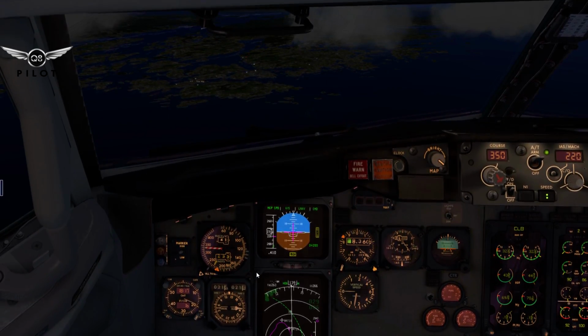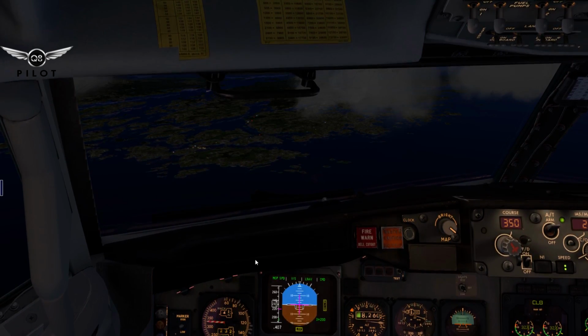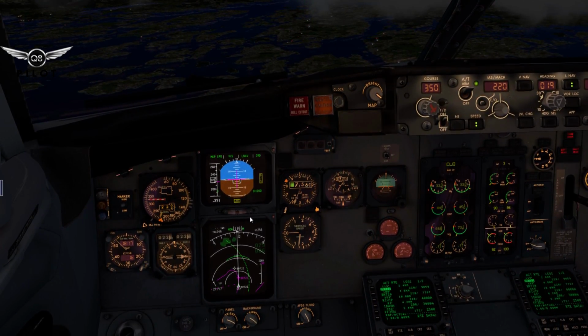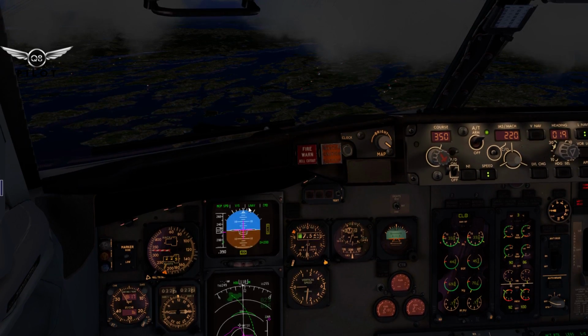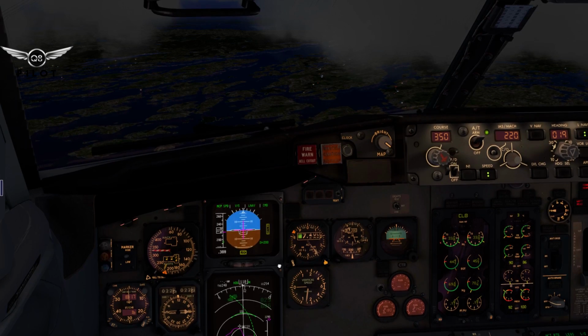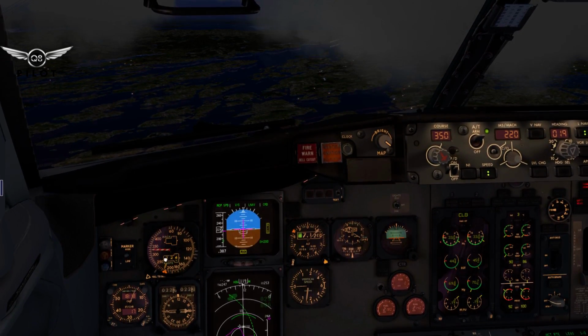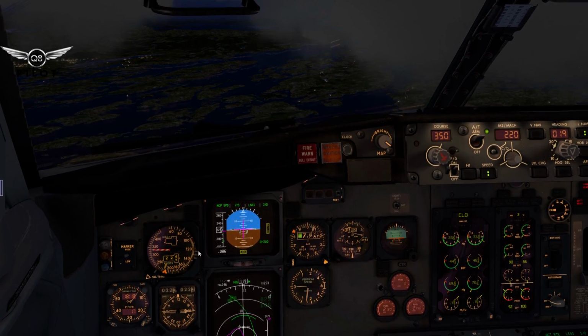And we keep descending. Alright, we are approaching our transition altitude, which is 1006. So let me go ahead and set this to 1006. There we go.